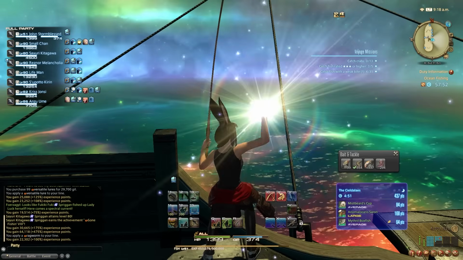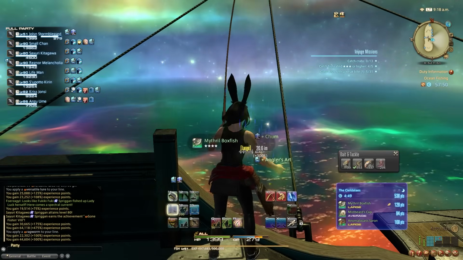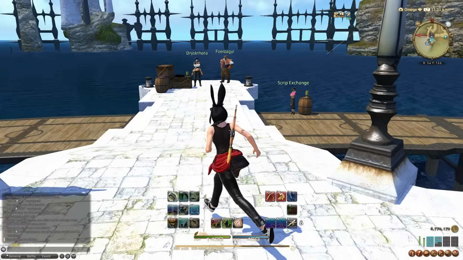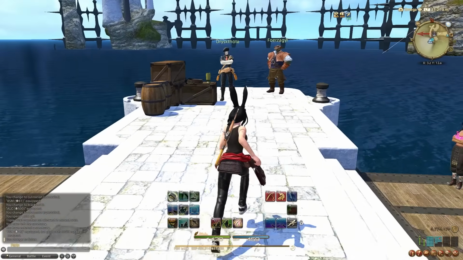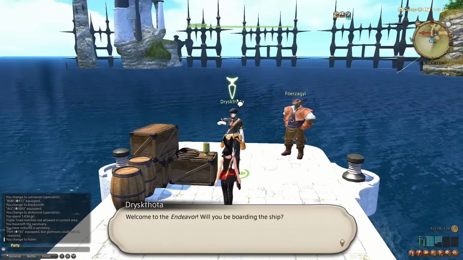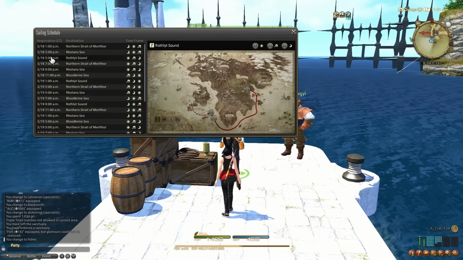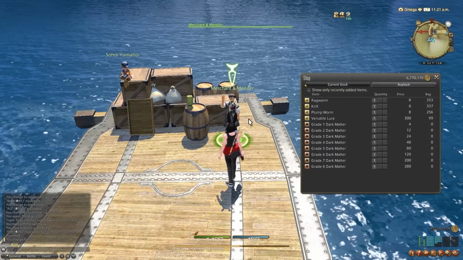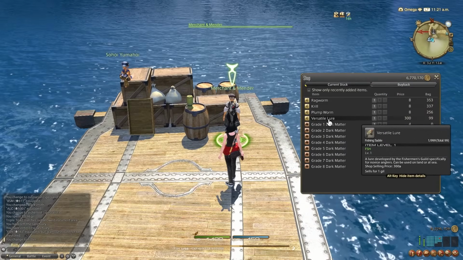All of this is gear independent, but having a higher GP and abilities unlocked will obviously help you score higher. Bring a few survival manuals and head to the Limsa ferry docks. Over here you can talk to an NPC that will give you the sailing schedule. Next to them you can find a vendor that sells 3 kinds of baits, as well as a versatile lure.